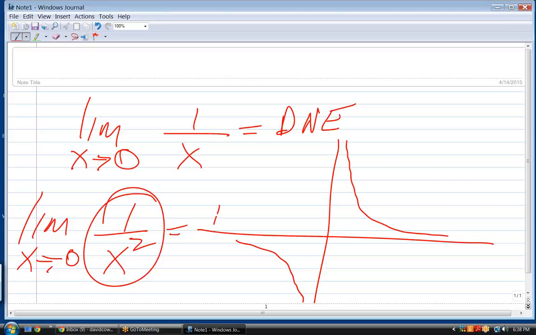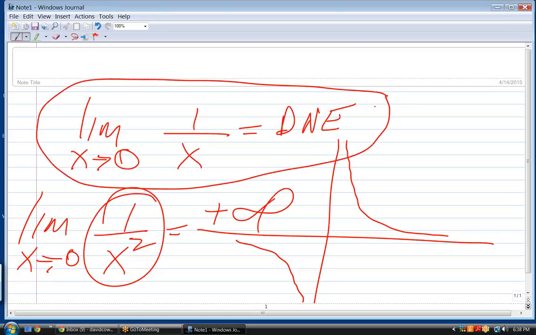And it's plus infinity. In other words, this is the first good illustration that I have ever seen where we can differentiate between the words "does not exist" and "infinity." They don't mean the same thing. This one truly does not exist. In other words, if a limit is different from the left than the right, it does not exist at that number. But if it's the same, approaching from the left or the right, it does exist, and it's plus infinity.